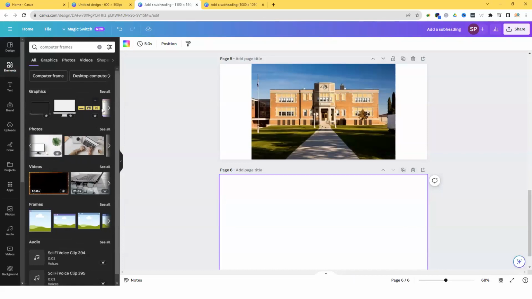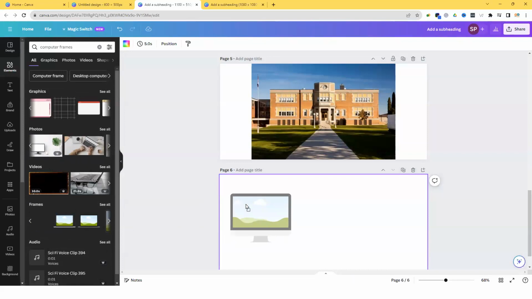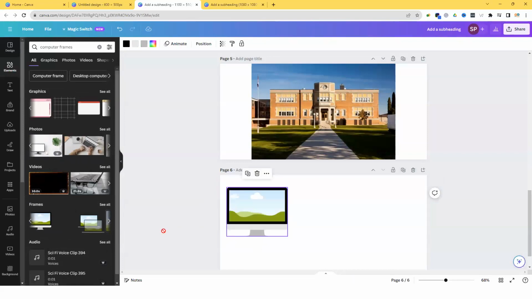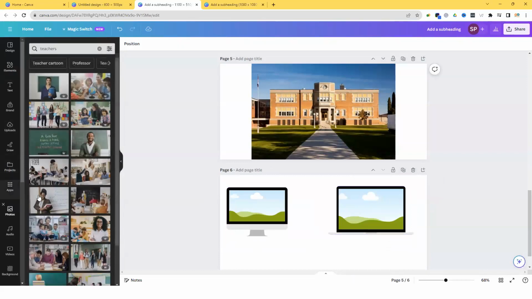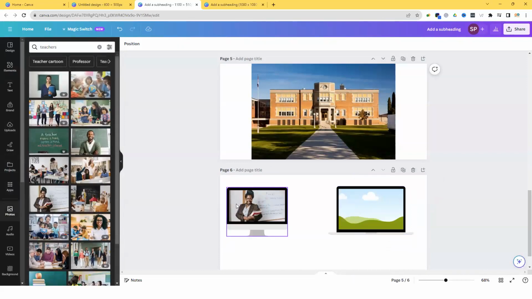You can bring any of these elements and place the image so it fits perfectly. These are the different frames according to the computer. This is a desktop. Also, if you want to show a laptop, you can bring the photo into that particular frame, and it will perfectly fit, as if you are actually displaying a computer in your school.